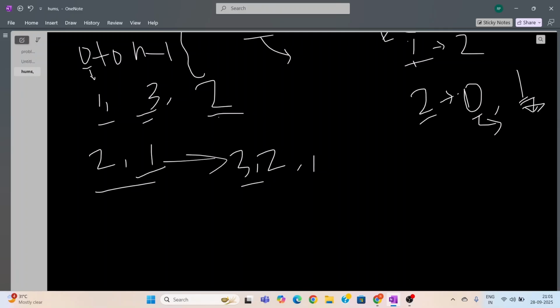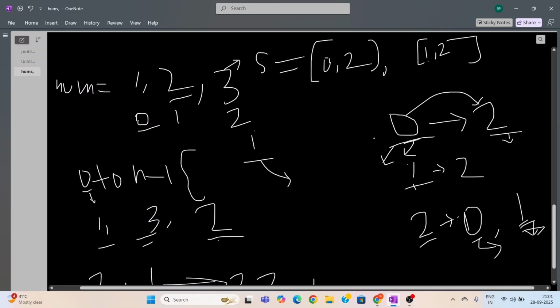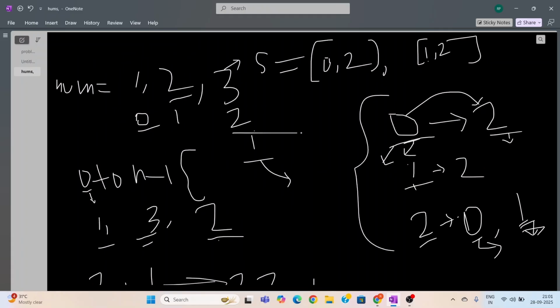If the index number is odd, you need to put the minimum element. Why do you need to put the minimum element? Because you need to find the maximum value of your alternating sum. To find the maximum value of the alternating sum, you need to put as small an element as possible at odd indexes. So I will find how many odd indexes there are in this adjacency, meaning if I go through the adjacent of each index i, I will find out how many odd indexes I found.